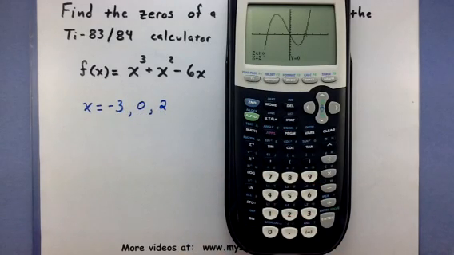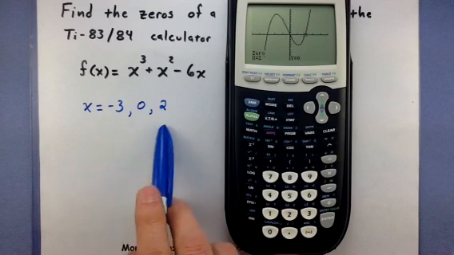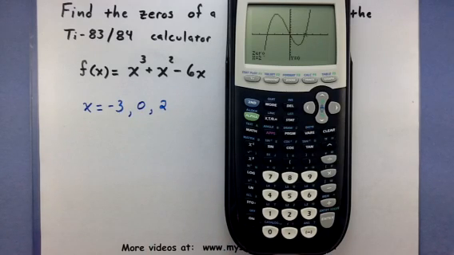So you can see that this is a pretty good way that I can start hunting down the zeros of my polynomial. Now you want to remember that these zeros you can't have any more than the highest degree of your polynomial, and since my polynomial is a third degree, I know that I'm actually done.